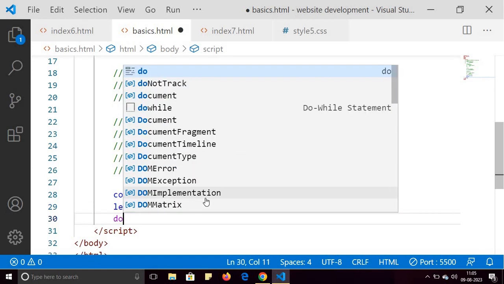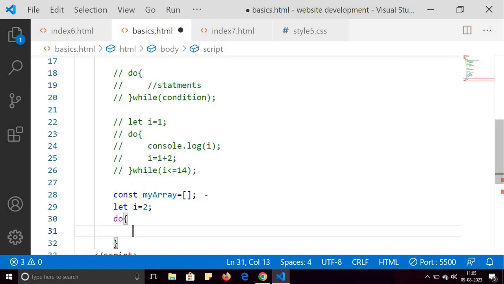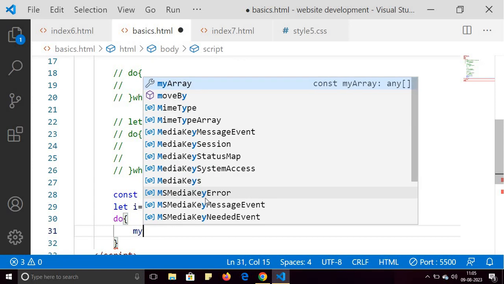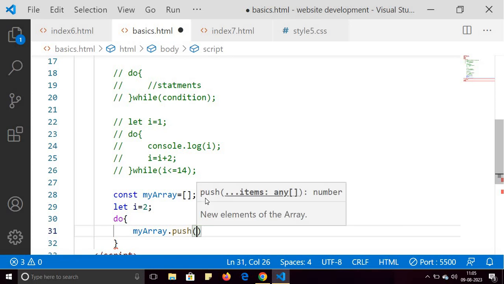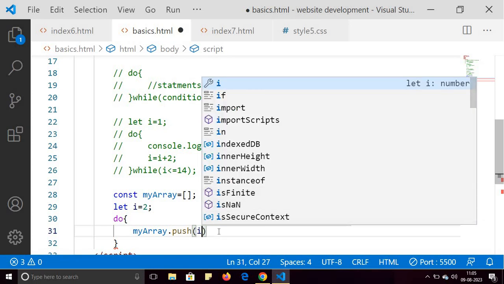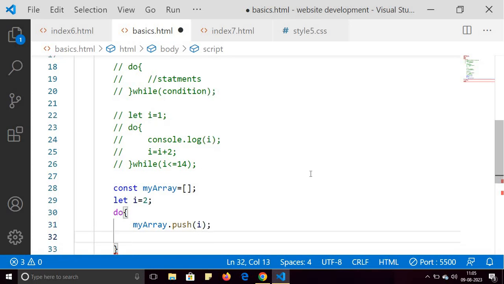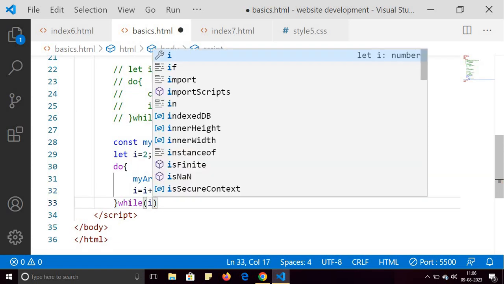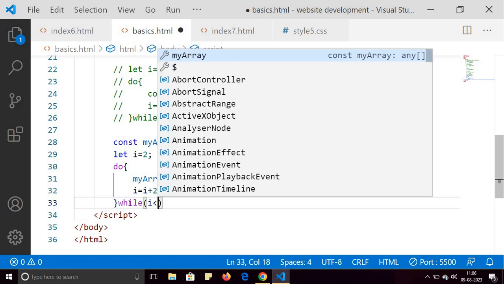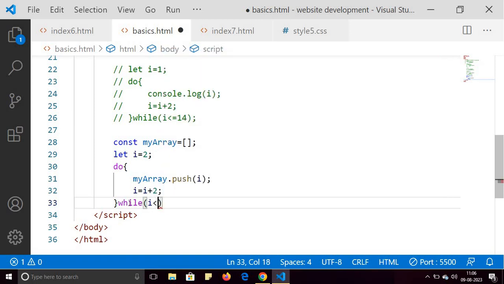And in the do body, I will use array.push. I will push the value of i in the array, and I will increment i by 2, and I will repeat this code while i is less than, let's say, 20.